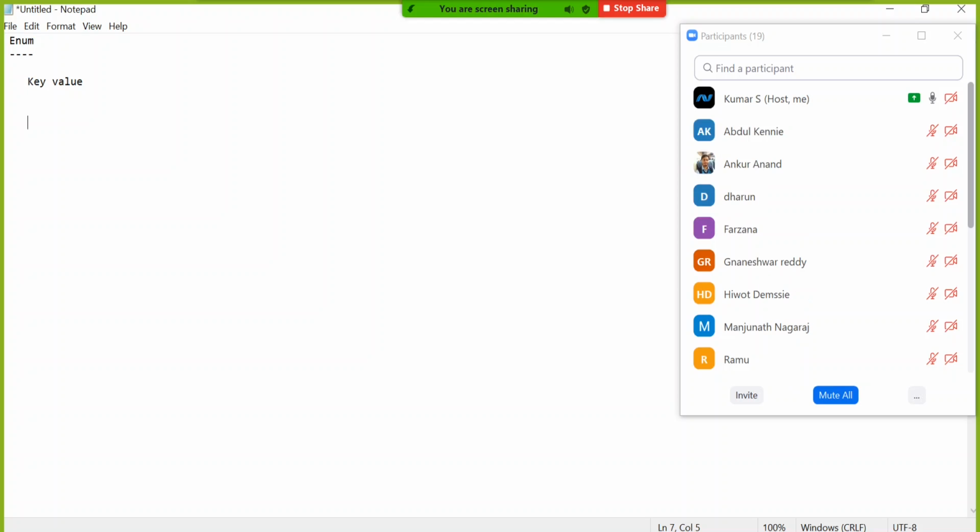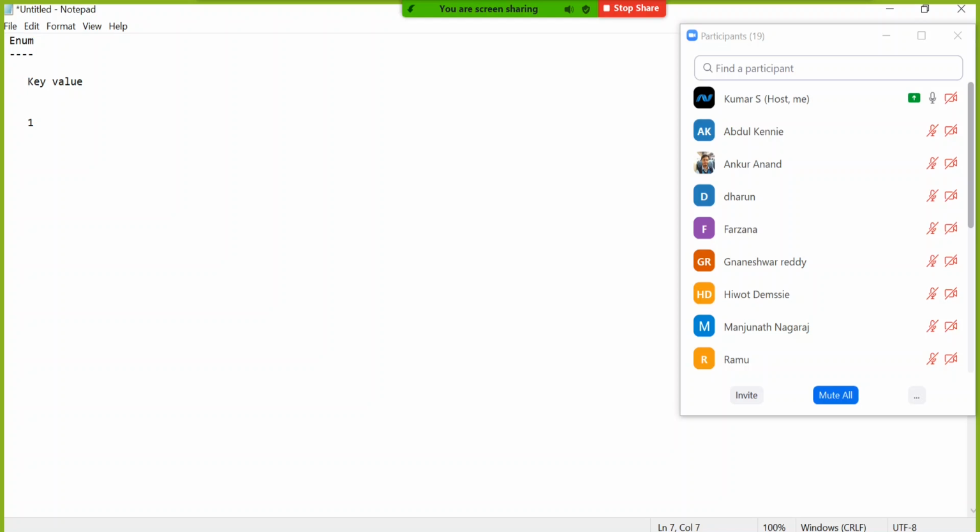So suppose you have one hash table of list of names, then usually roll number is your key and name becomes your value. So usually you give the roll number and get the name. That makes sense in case of hash table, dictionary, etc. But when you go for enum, in some places value is much closer to the user than the key.